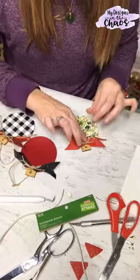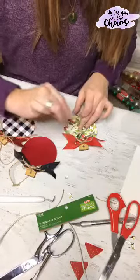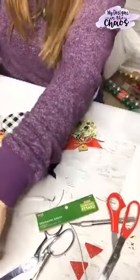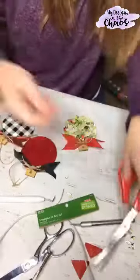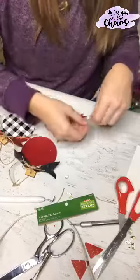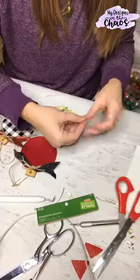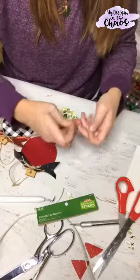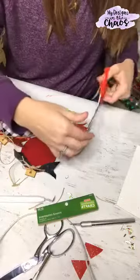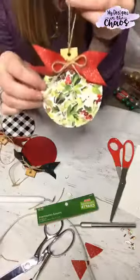Then you have one last thing to do: make sure that's on there good. You've got to make a little rope for it to hang by, right? So let me scooch that over. Now I'm going to trim off a little rope and put it through the little hole, because remember, I cut the red one off, and tie it. Here we go. Then I'm going to trim the edges off so you can't really see them. And then boom, look at how cute that little ornament turned out.